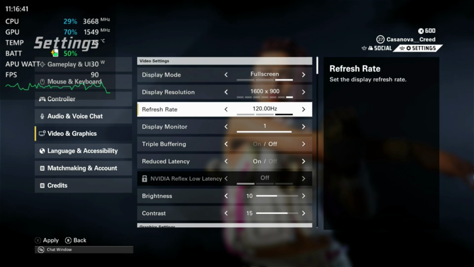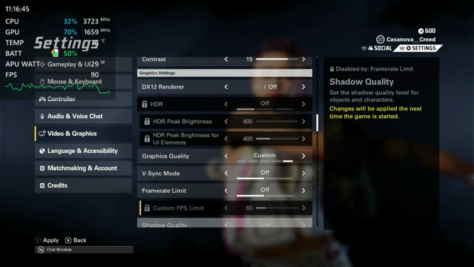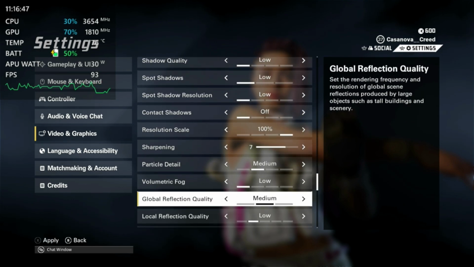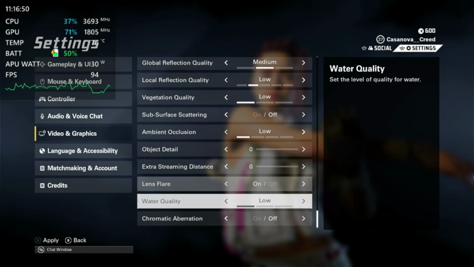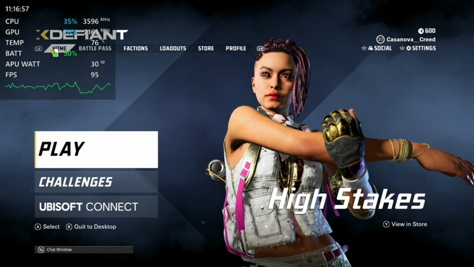But with that said, I'm going to play on the graphic settings you see here on screen. I'm just going to scroll through them really quickly. If you want to pause and take a look, you can. But these settings are going to stay the same throughout this entire video on all resolutions. So I'm basically playing on a little bit of a custom setup of low settings, but it's basically low settings.